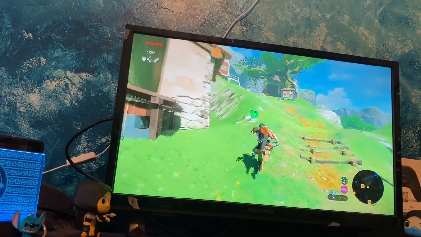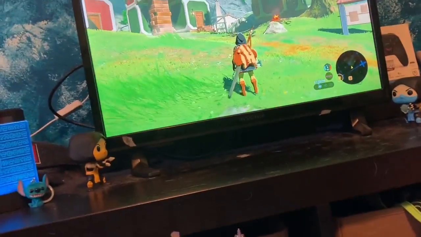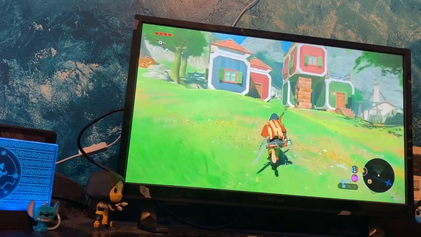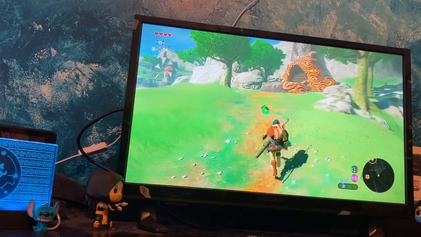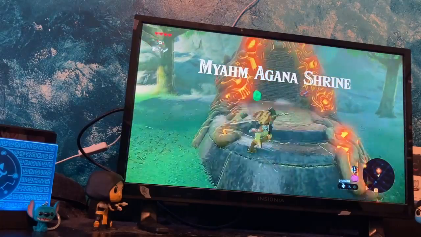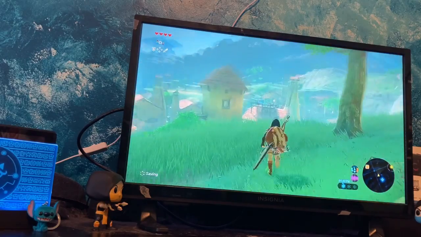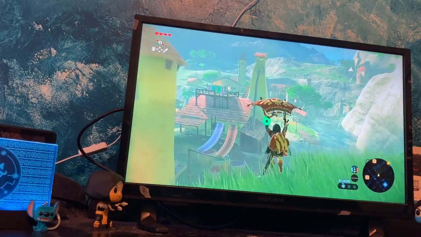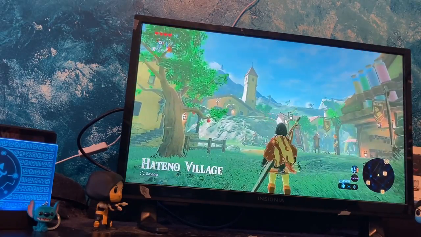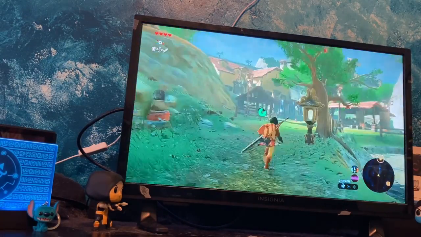Alright, well, we've made it to Hateno Village. Let me check the time. It's only been 18 minutes, so I guess we could go do the quest after we get this shrine. Or actually, I'll just come back to the shrine. Let me actually activate it so I can teleport to it. But we're gonna do the shrine later, and I'm gonna go get the quest. There is a quest up here that I have to go get. Yeah, it's up there. It's the ancient lab that you're supposed to go to.